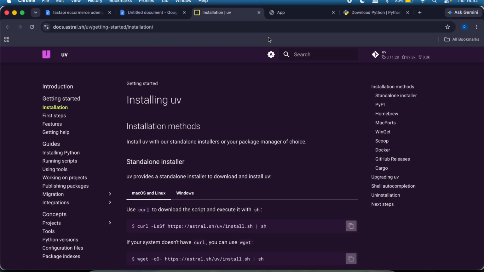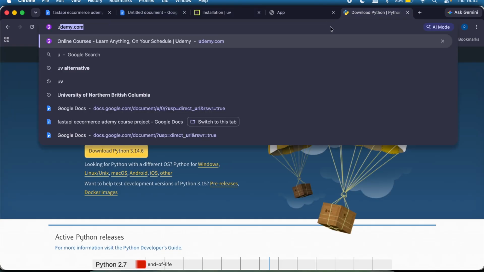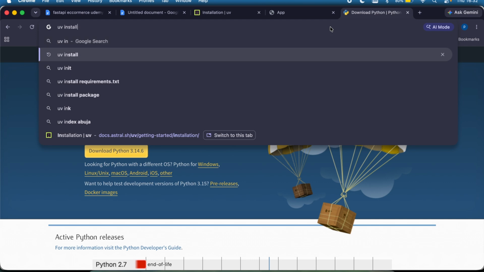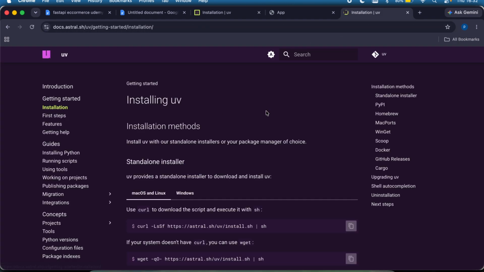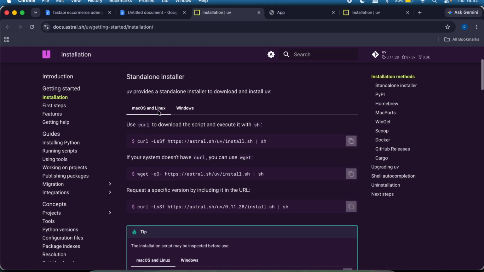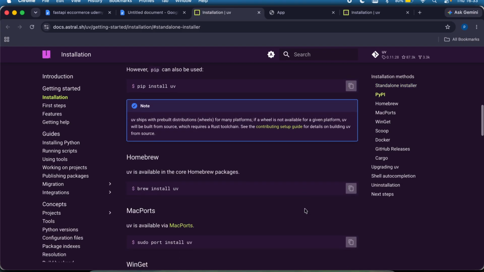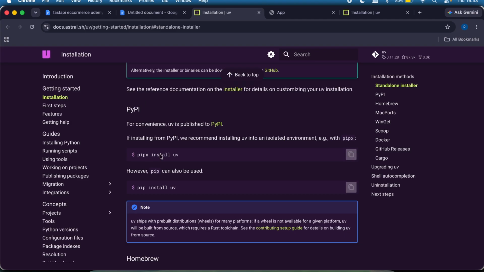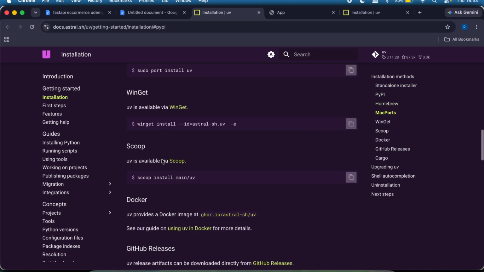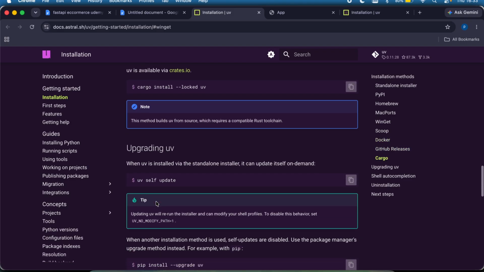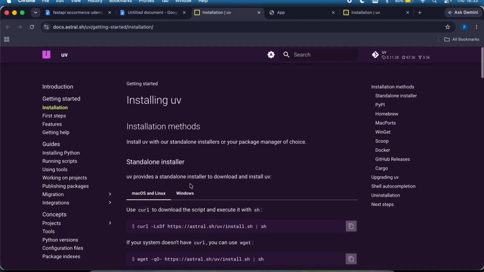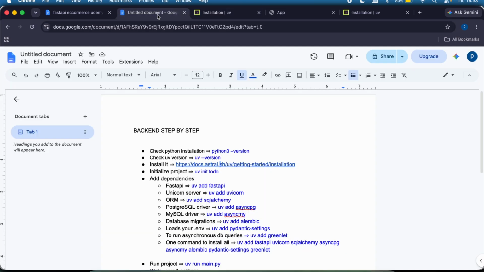Again, this link will be shared also. So you can click on that, and this is the uv installation, or you can go to Google and search for uv installation or something like that. If you go to the documentation, you can select your operating system, copy this, paste it on your Git Bash or your terminal or your command prompt, and it's going to install for you. You can use other installers like pipx, Homebrew, and some other stuff like that. So that's it. After you've installed it, check the version again, and then let's move on.